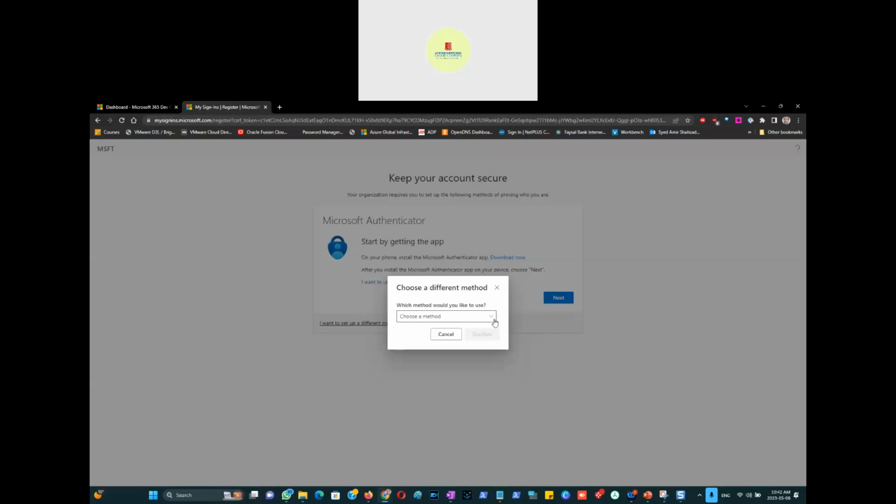So if I go there, use a method, it says, and yes, I want to use the phone, not the authenticator app. Although we have Microsoft Authenticator there as well, and then you have to open it and see the 6 numbers that appear for 30 seconds. You have to put those numbers right away.